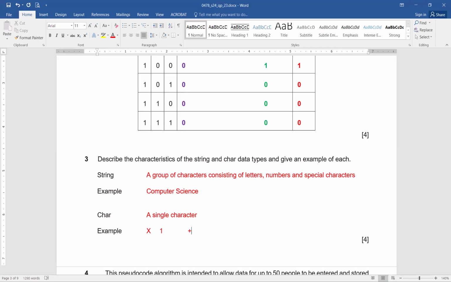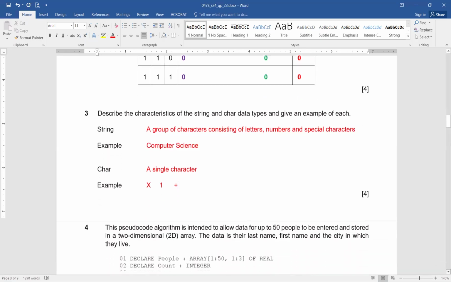Now, anything that is written within single quotations and that is not used in calculations, a single character that is not used in calculations is your char data type, single character. Many characters is going to be your string value, not used in calculations. And a single character which is not used in calculations is a char data type. Exactly. Thank you very much, Ali.